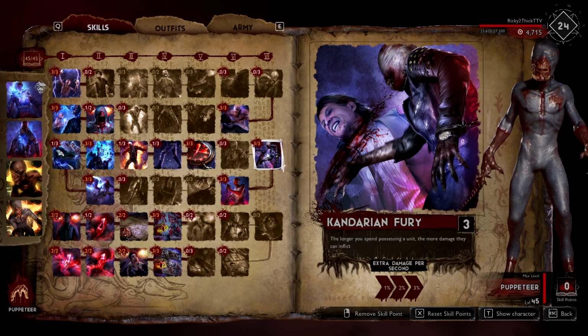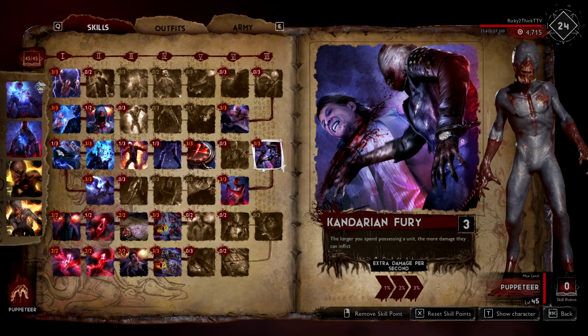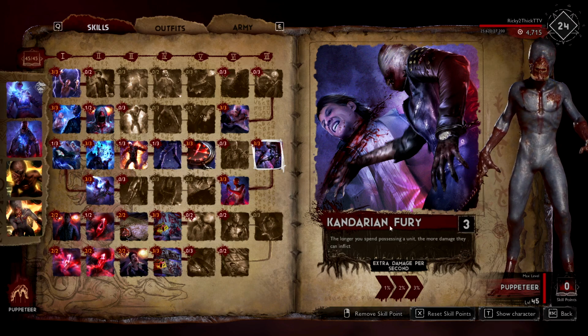Lastly, we're going to max out Kandarian Fury. It's going to give you 3% extra damage per second the longer we're in a unit. Since we have a bunch of possession extension perks, this makes your elites do a lot of damage, especially once you reach those main objectives, which will be the strongest point for you.